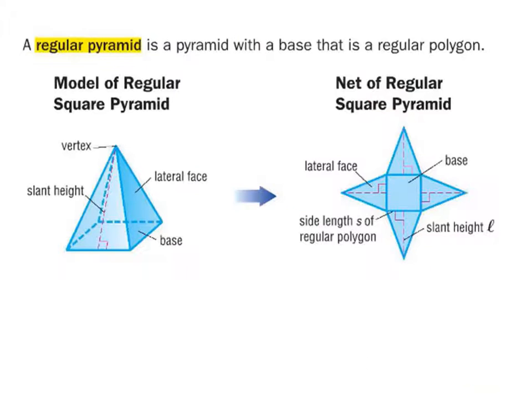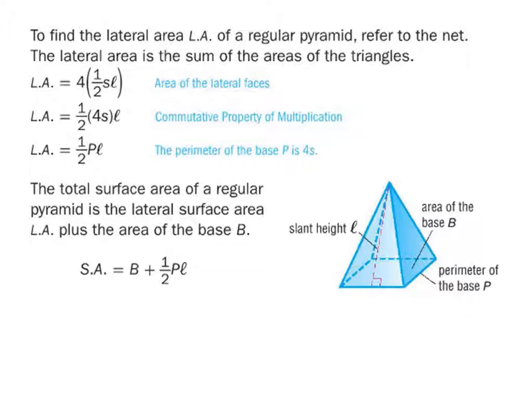Done. So this is the reason why we can assume that all of the lateral faces, or the triangles that make up the pyramid, are all the same. And of course, the lateral faces are not the base. In a triangular pyramid, that base triangle may be different, okay? But in this case, these are regular pyramids, which means that all of these base side lengths are the same. So if that's the case, all of these lateral faces have to be the same as well, okay? Again, this is all formula stuff. It's not really something you need to worry about.